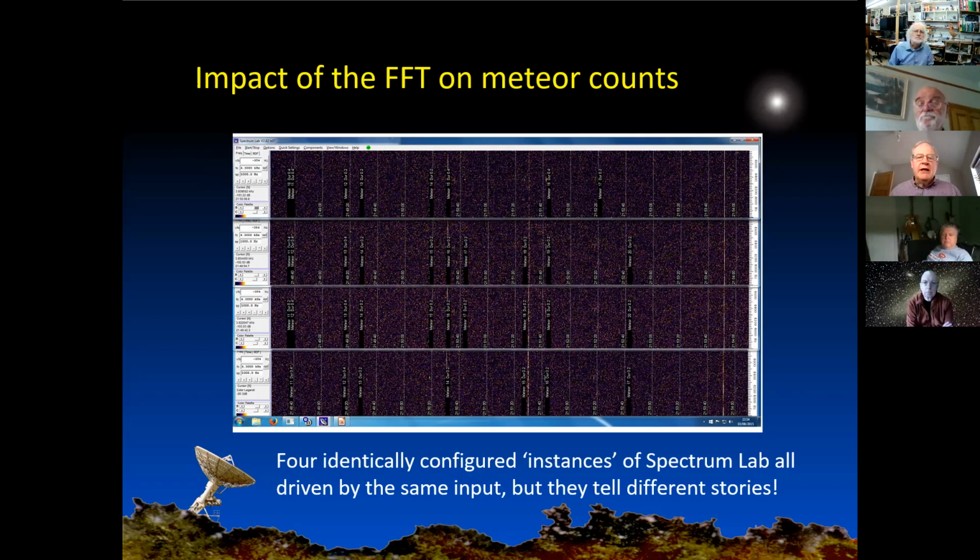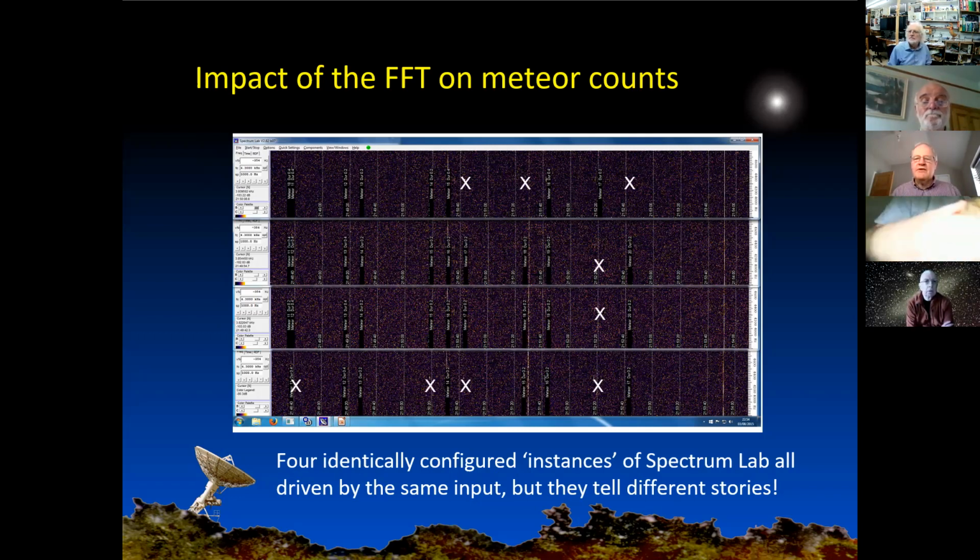But anyway, what we're looking at is the timestamps from these 4 instances from meteor events. They're all fed from the same source, from the same receiver. So you would expect that you'd get identical results, but you don't. The various instances are missing some of these events.